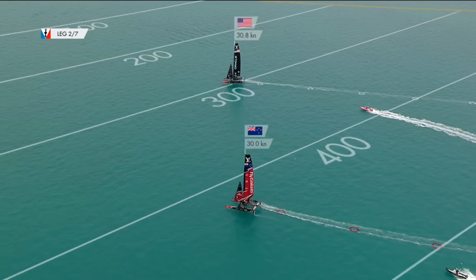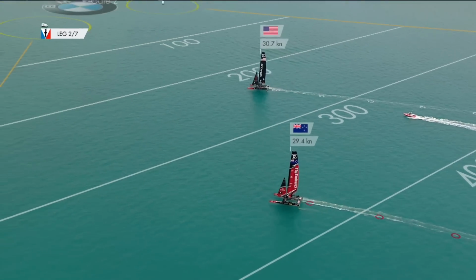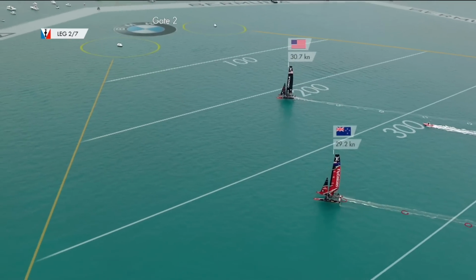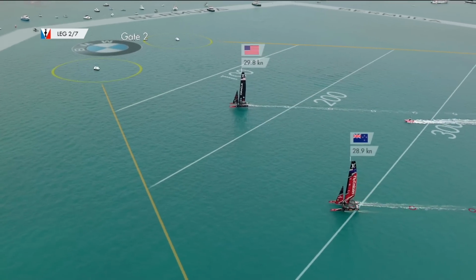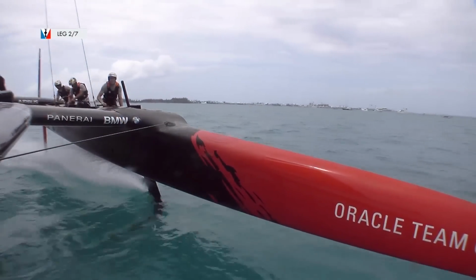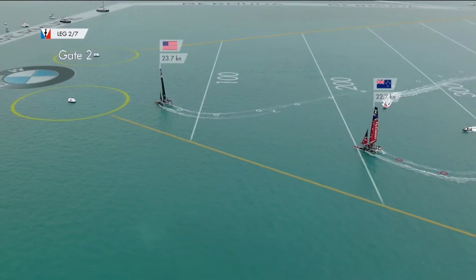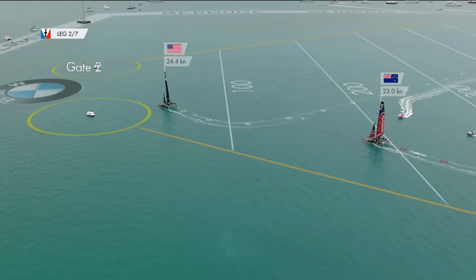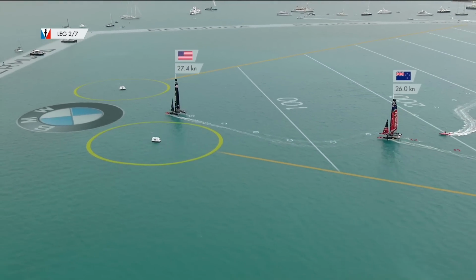We'll be hearing from Guy throughout the course of this race and indeed the rest of the afternoon. 3 more races to come, of course, with the Americans looking pretty comfortable at this point, but a long, long way to go. Rudder trouble for them yesterday. It snapped in pre-race practice.